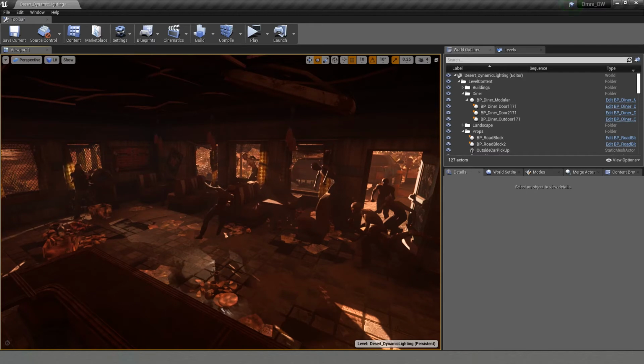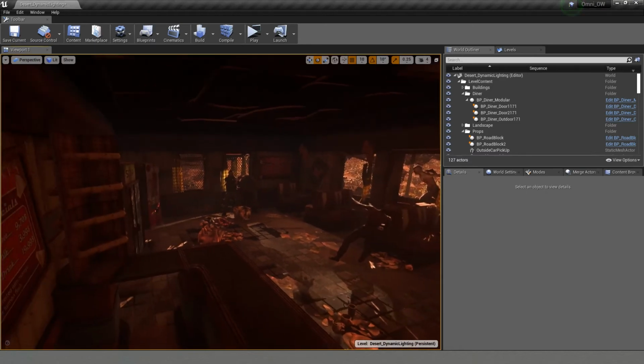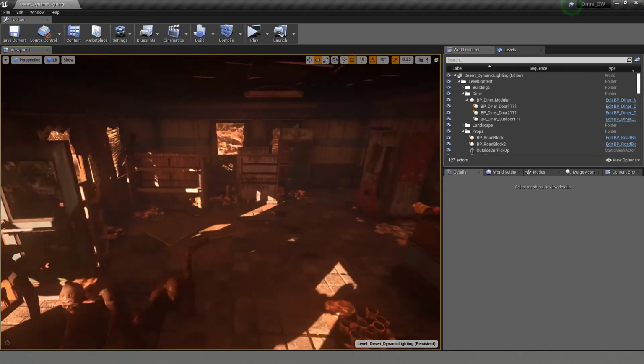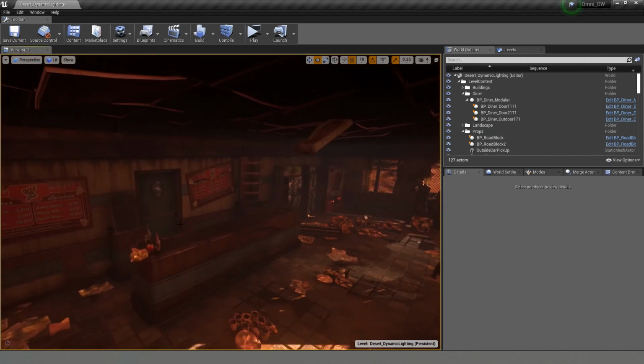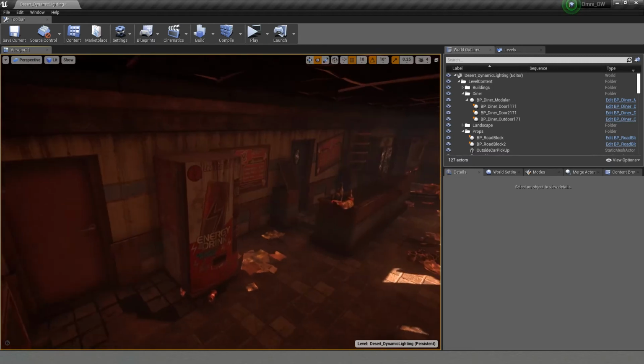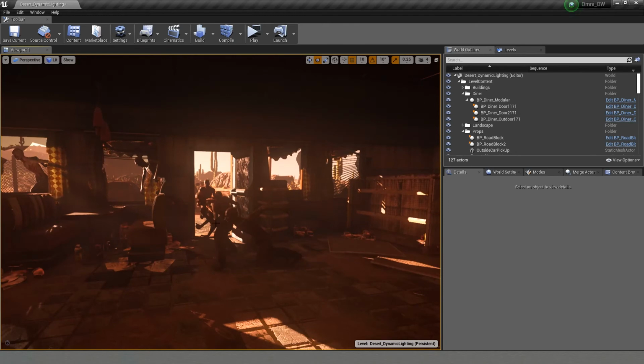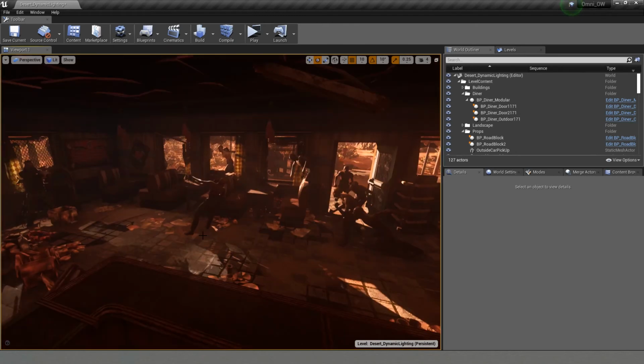He's already deep inside the diner, cannot go anywhere out except from the main entrance, because as we can see, the door which goes on the back side is over here. So his only way out is actually the main door. And the other part which I wanted to also add as a feeling was that at the end I wanted to add the enemies to be very close and the main character still reloading his gun. This was meant to add a little bit of a question to the viewer if he's actually going to make it, so that he reloads his weapon and saves himself potentially, or maybe not.